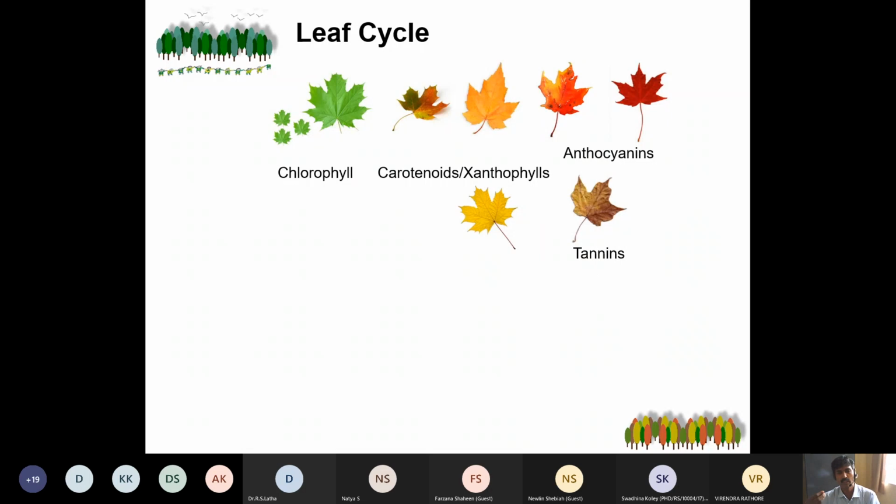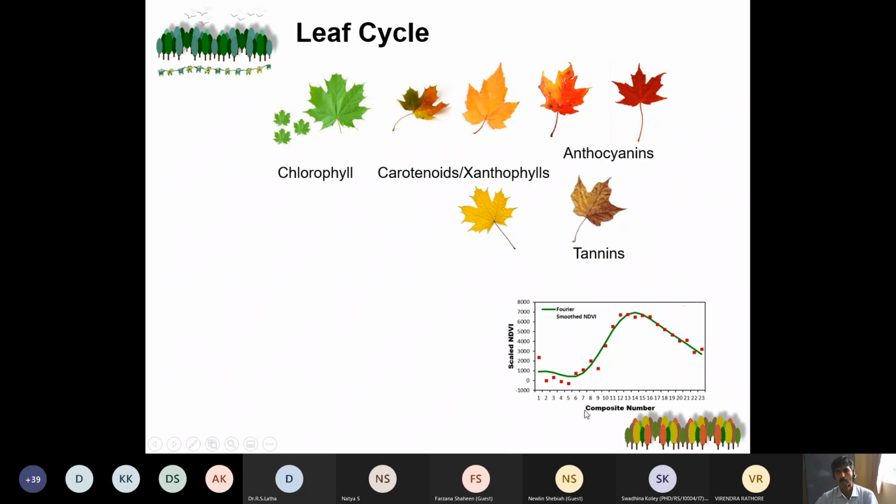With hyperspectral remote sensing, you can see how these different chemicals have different spectral reflectance. You can do pattern matching, then you can see at what stage of senescence the plant is. That can be easily modeled, right? Because of this, the spectral reflectance pattern changes, your NDVI value changes. When the tannin is more, there is no chlorophyll, there is no spectral reflectance, and the energy value in NDVI will be very low.